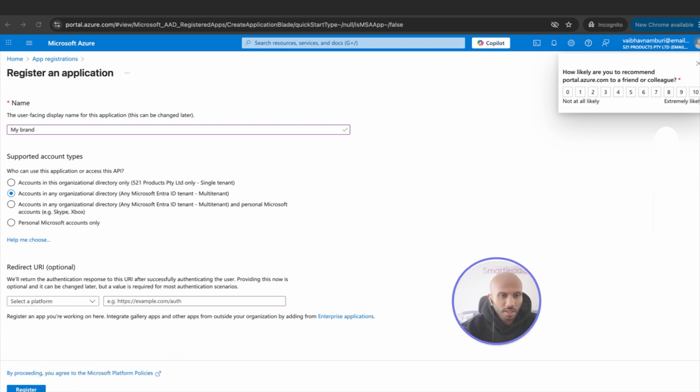And then over here, you want to select the redirect URL. The redirect URL is going to be a web application. And in the web application, you then want to go ahead and pass this one over here in particular. The URL you want to pop in is server.intelliauthor.com/API email account Microsoft callback. This will be part of the resources given to you as well. Once we do that, that should be a good kickoff place for us.